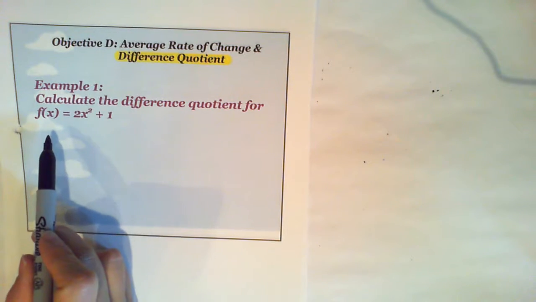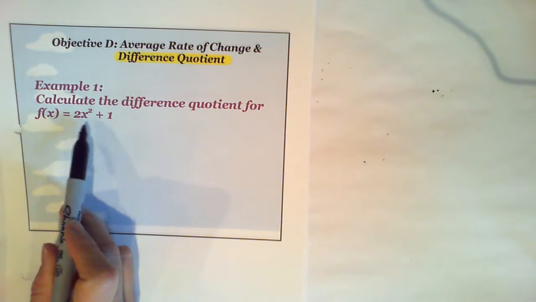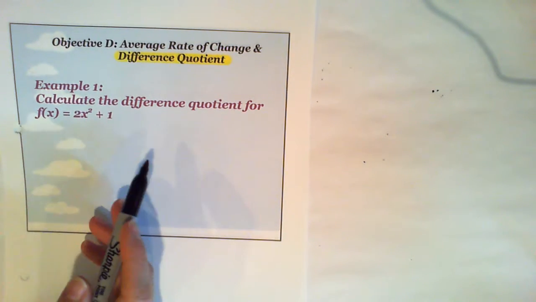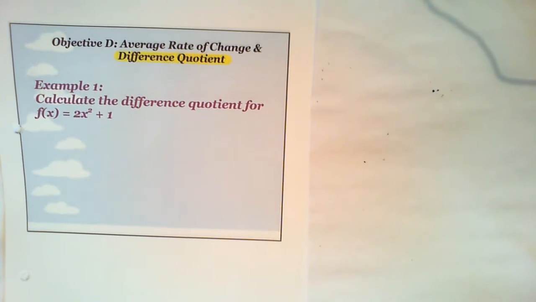So we're given f of x equals 2x squared plus 1. Now we don't have an interval because the difference quotient applies to the function, and that's why it's generalized. So it's from any x to the next x. And it depends on what your h value is. Are you going to go from x equals 1 to x equals 2, or are you going to go from x equals 1 to x equals 10? And that's how the h changes. Your h would be 10. It would be however much you changed.